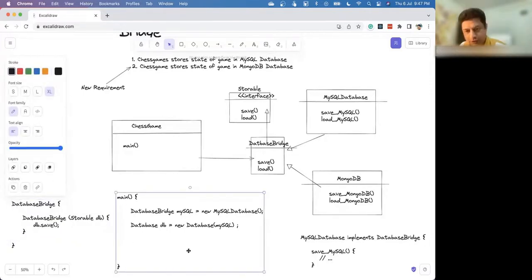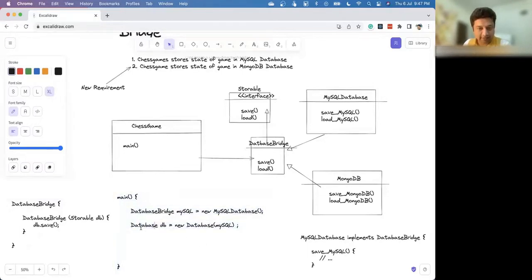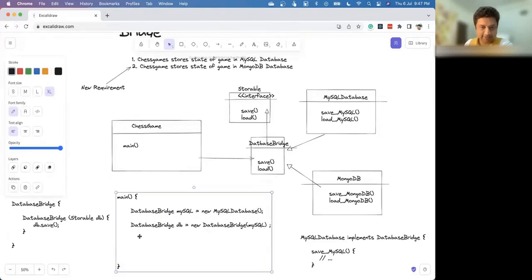Clear? So now, did you get the difference between these two implementations? Here my main method is calling DatabaseBridge, and then I am passing MySQL inside this, and db.save.